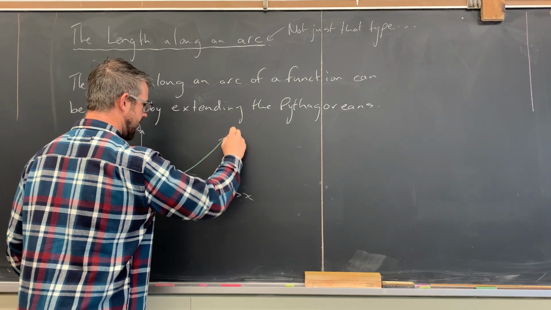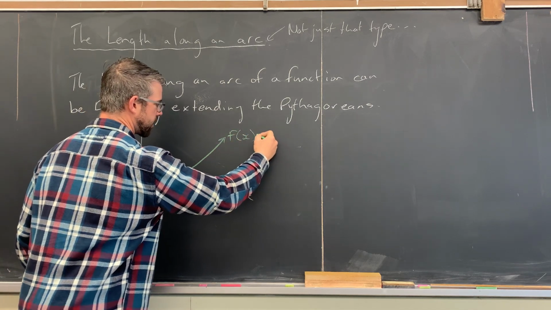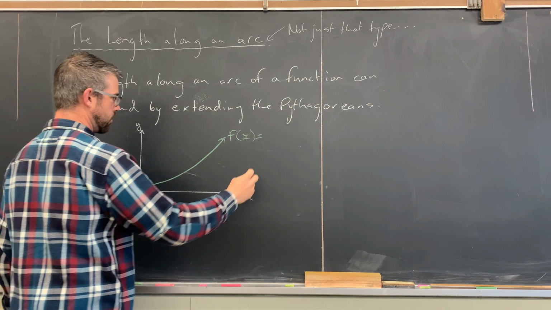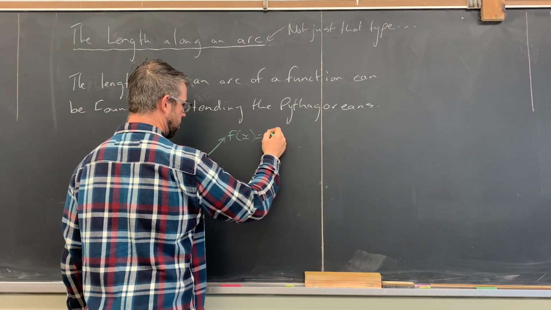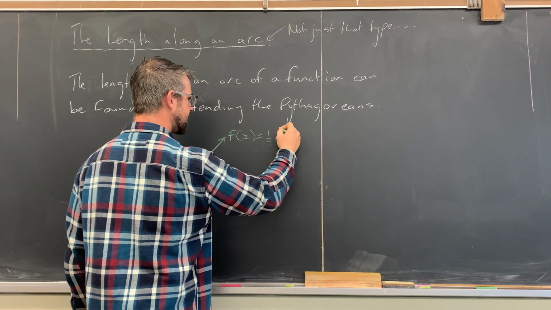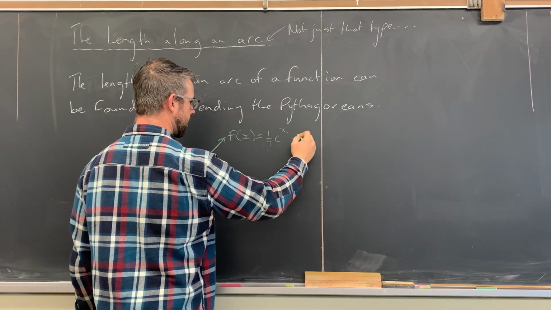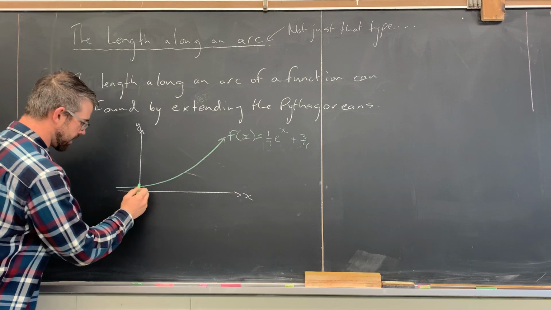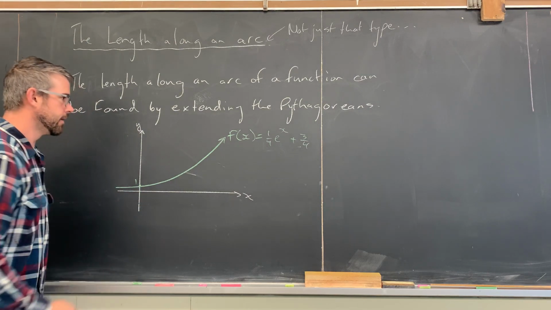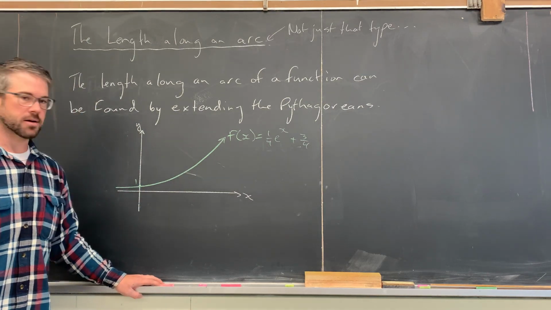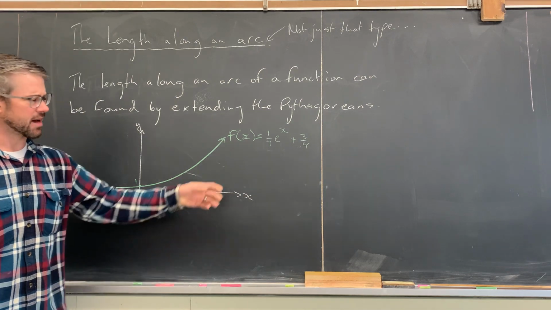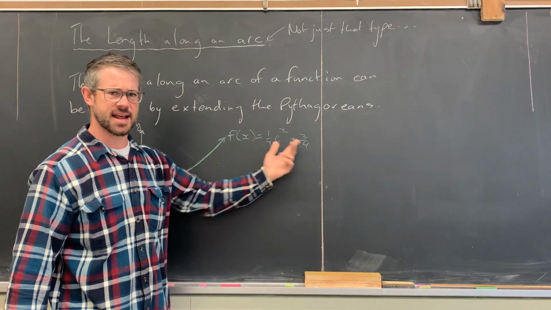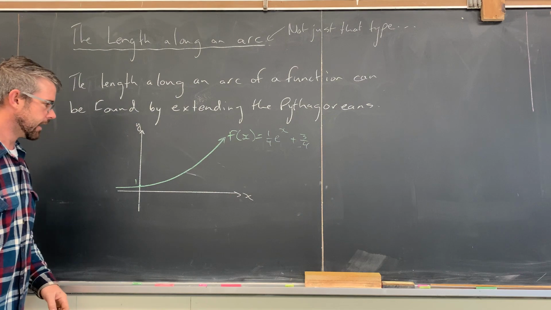So there we go. That's f of x, and we're going to say it's equal to, I guess we'll go with 1/4 e to the x plus 3/4. Just so that way this happens to be nicely at 1, so we're not too concerned about our y-intercept. Although it didn't really matter. This is entirely arbitrary. I didn't actually need a name for this particular function.